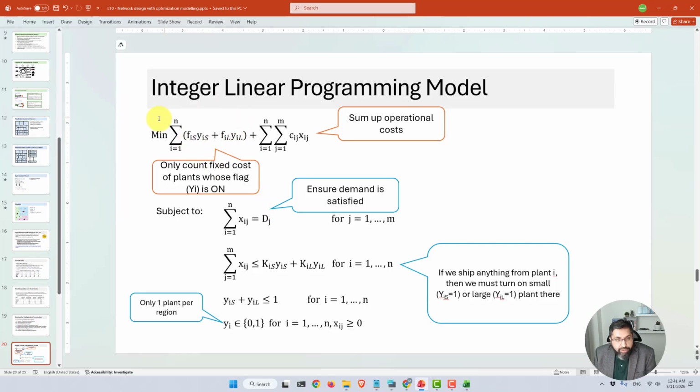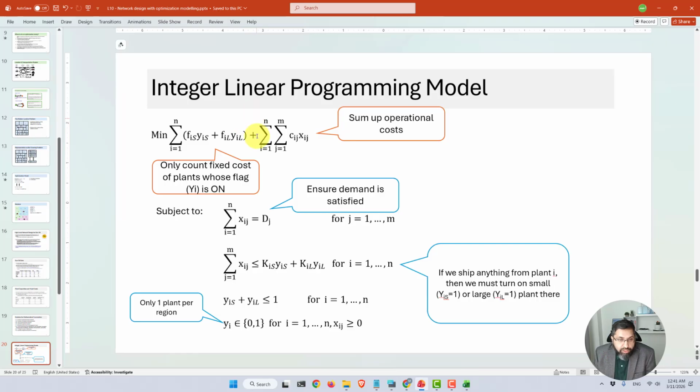And then this is what you want to minimize, the total of the fixed cost plus the production and transportation cost. That's the total cost you want to minimize. Now we want to have some constraints, because if you don't have any constraints, the model is smart. It will produce and ship 0 quantity and have 0 cost. And say, haha, I got done with 0 cost. But yeah, you're producing and shipping nothing, you're not meeting customer demand.